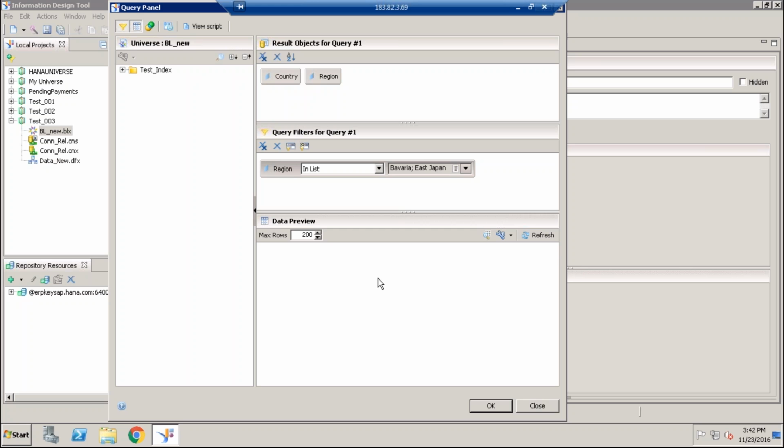In the case of hierarchies, if we want to drill the report and the hierarchy is not defined properly, we'll get an issue. In Web Intelligence, you define a hierarchy, but if you have not created the hierarchies properly, you will get issues in the drill down reports. We can create the hierarchy at the universe level itself.